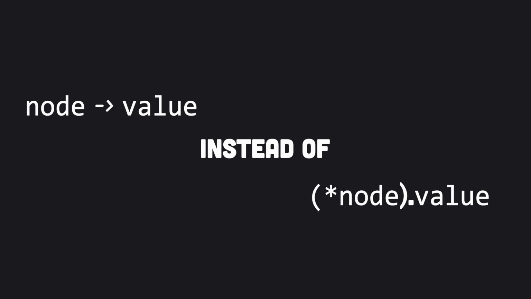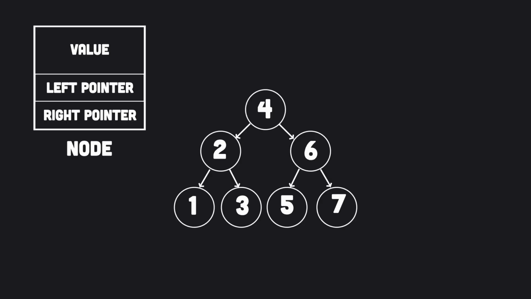But searching through a linked list can still be slow. That's where trees come in, specifically binary search trees. Each node holds a value and has two pointers, one to a left child node and one to a right child node. If a new value is smaller than the current node's value, it goes to the left. If larger, it goes to the right. This organization makes search super efficient, taking O of log n time, provided the tree stays balanced. Trees give us a great combination of structure and speed.